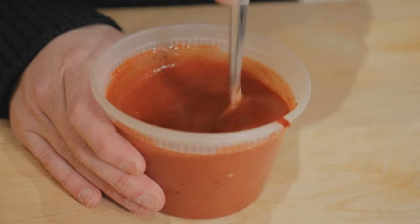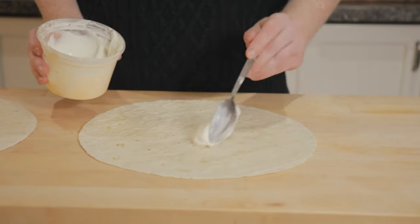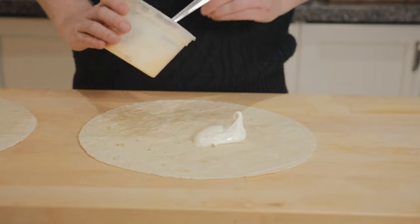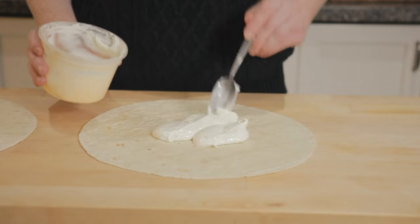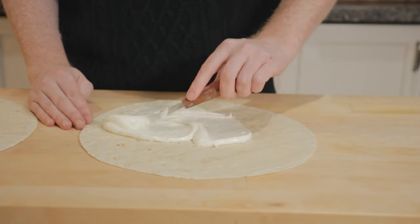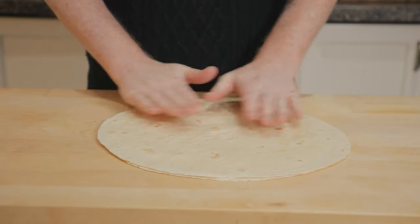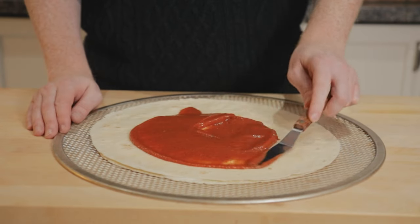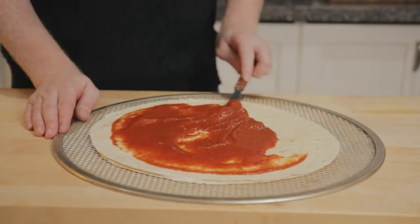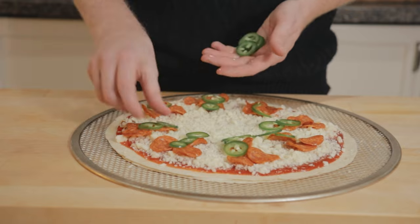So we've got our pizza base, our liquid cheese, our tomato sauce, and now we can actually build this thing. These are the biggest flour tortillas I could find — 12 inches across. A medium pizza from Domino's in the UK is 11 and a half inches, so I guess that's what we're making. On the training video, they used three heaped tablespoons of liquid cheese for a medium, so I'm spreading it on, leaving a bit of a gap around the edge. The next tortilla goes on top, and I'm pressing down to seal the bases together. That goes on a screen, just like Domino's would do, and then 4 ounces of sauce. I'm adding cheese, pepperoni, and a few jalapeños, then this is going into the oven preheated to 475 degrees Fahrenheit, which is roughly how hot the ovens are in Domino's.